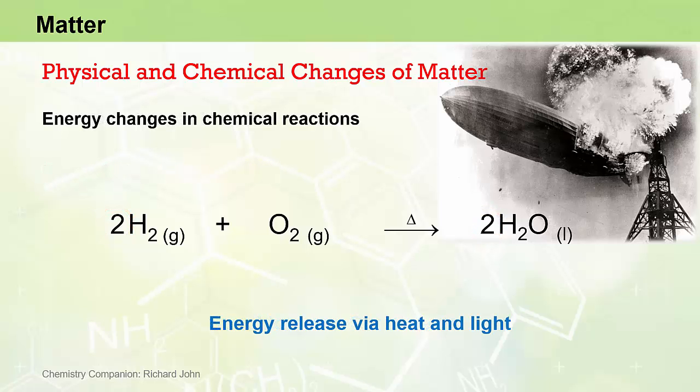This particular reaction also involves the release of a considerable amount of energy in the form of heat and light. Reactions that have a net release of energy to their surroundings are known as exothermic reactions, and the heat of reaction, delta H, is said to be negative. Heat is lost from the system to the surroundings. Balanced chemical equations generally do not include energy inputs or outputs, and only include representations of material substances or matter, so they typically only include the chemical formulas of substances.